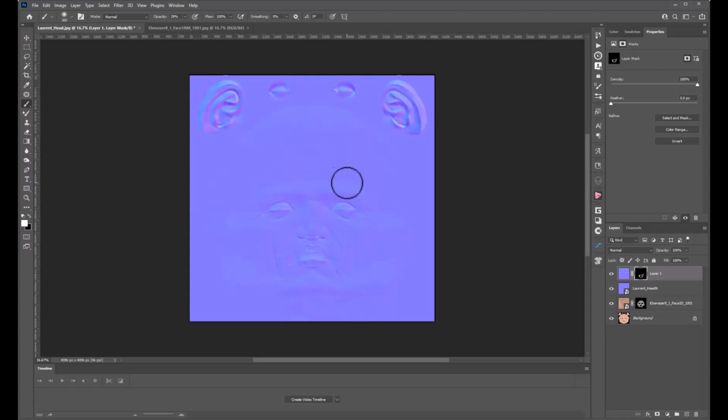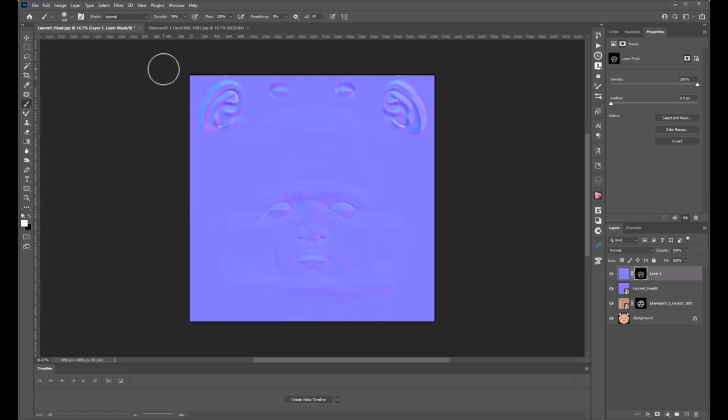So I just went where I wanted to add some more lines and to add some depth. Just masking that on there from the Ebenezer skin. And just get those little crow's feet a little deeper. And you can see the difference when you turn the layer on and off.